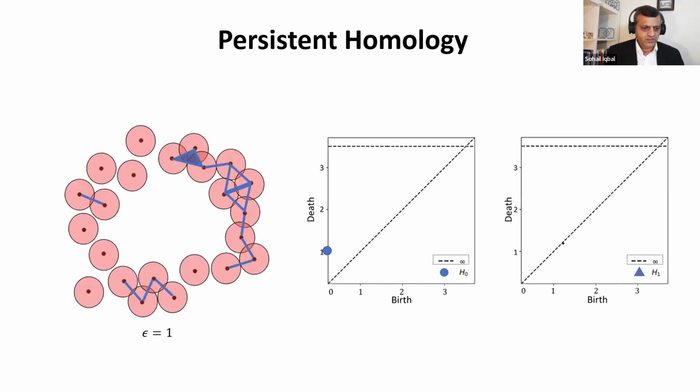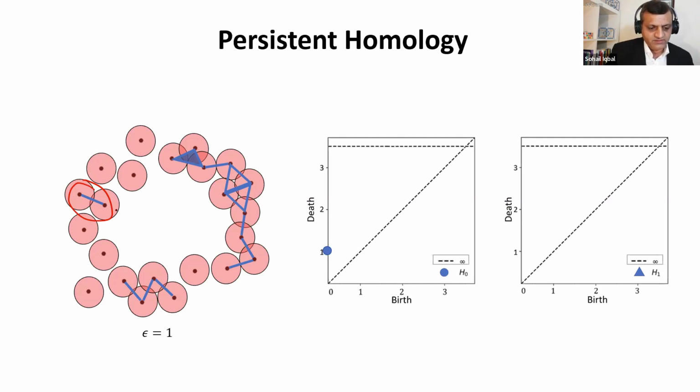If you move on, some of the connected components will die. There are many ways with the help of which you can impose a simplicial complex on this point cloud. When you do that, as you can see, these two points, for example, are now connected with an edge. So one of the connected components dies over here. And similarly, you can see that many other connected components die.